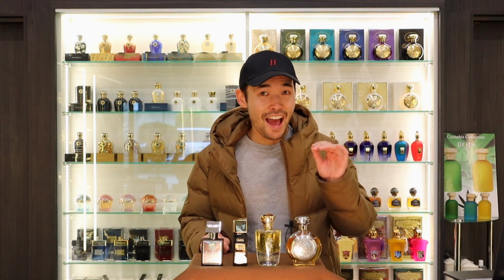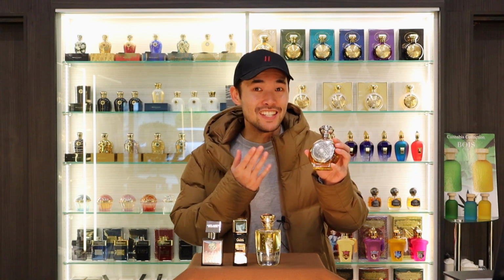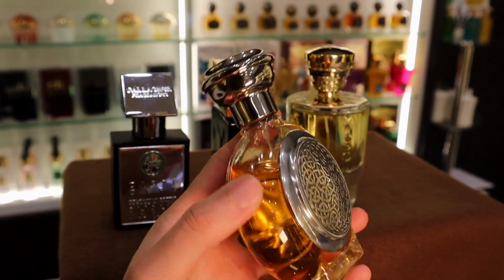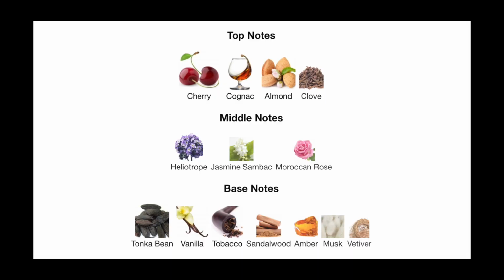The fourth fragrance that I have in this lineup is one that is not a new fragrance, but it has been out of stock here in Australia for a little while, and it's back in stock now. This is Bodacious by Boadicea the Victorious. So this one here is a cherry fragrance, and the way that I describe it to customers is just imagine a cherry rum that's been sitting in an oak cask and just been aged there for years and years. So you get this really nice dark cherry. There's cognac in it too, so it gives you that really warm rum feeling. And then you get some really warm, creamy elements to it. So there's almond, and there's tonka bean as well, and there's definitely some very light florals.